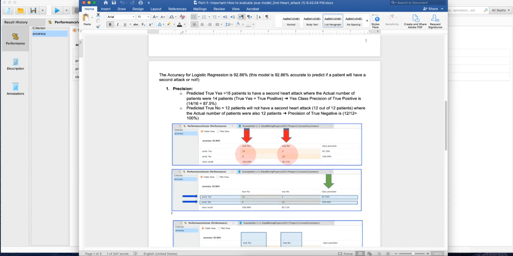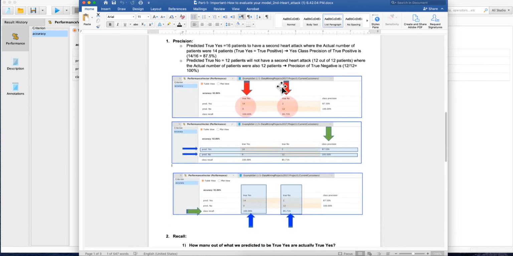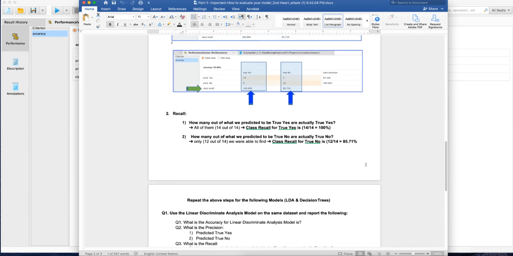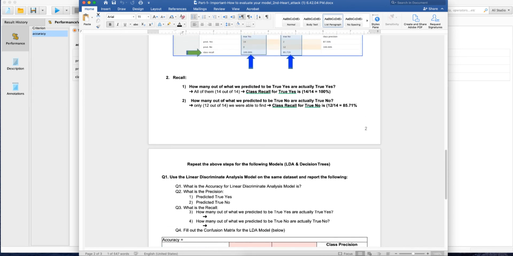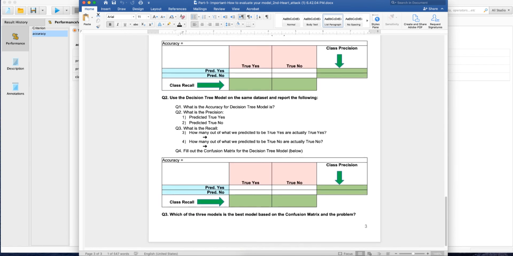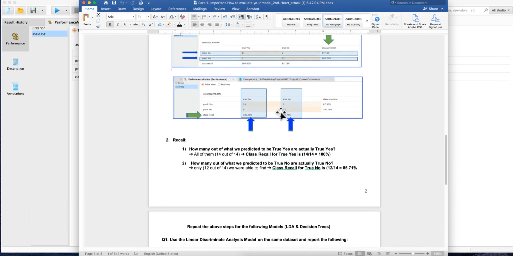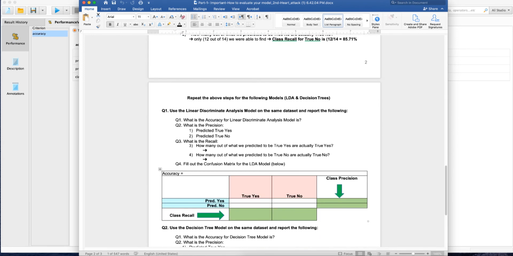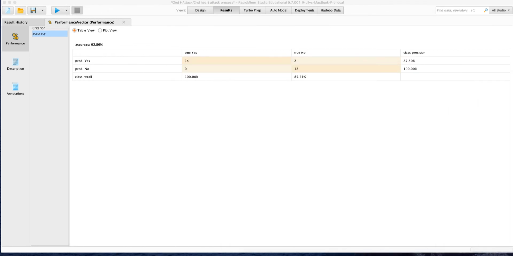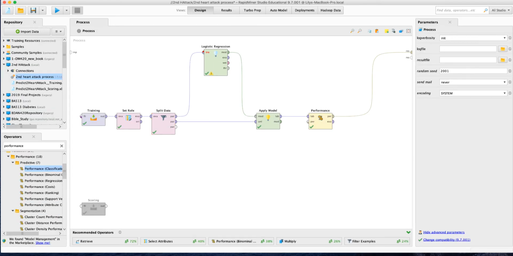So no difference, exactly the same. You just follow those, and you can understand in detail each of those values, the meaning of recall, how you calculate the recall, and how you calculate the precision. I'm going to ask you to do some other types of models and find me those results, and at the end tell me which one really performed the best. So what does that mean? Let me go back here.